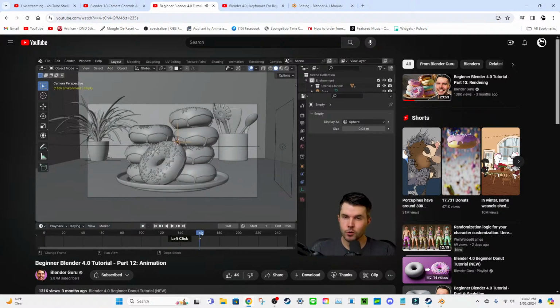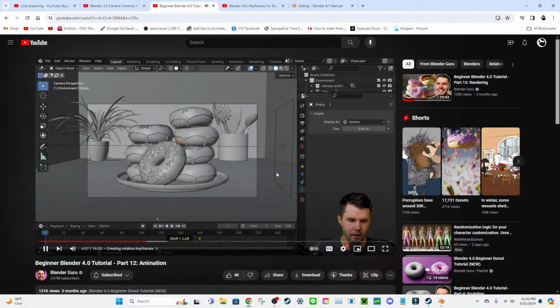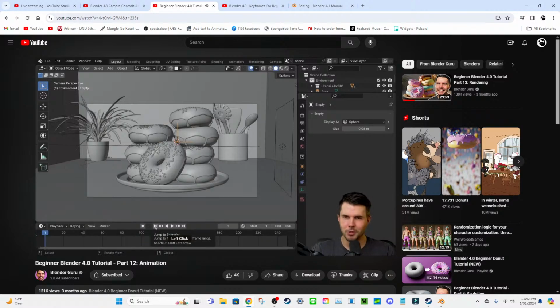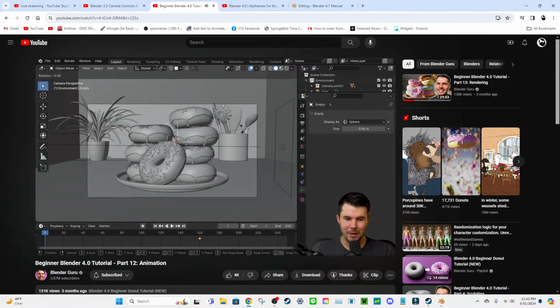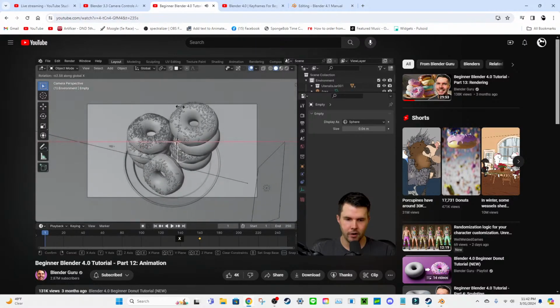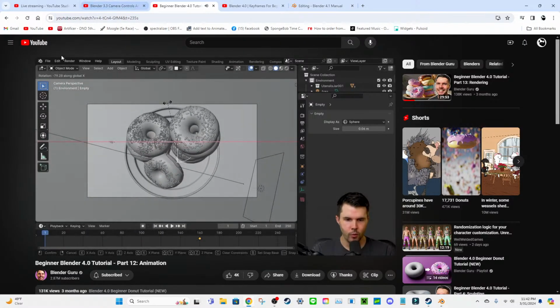Then I'm going to go to the first frame, which I could do by clicking and dragging, or shift left arrow will jump you to the first frame, or you can click these little buttons, jump to end point. You can do that as well. And now that I'm here, I'm going to rotate this along not the tilt axis, which it is by default, but the X axis. So now you can see we are doing that exact move.